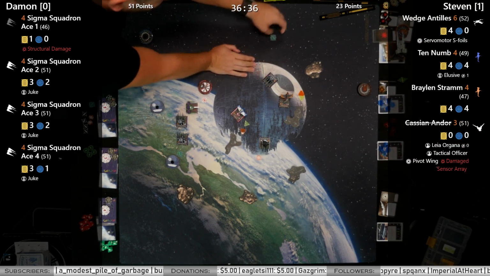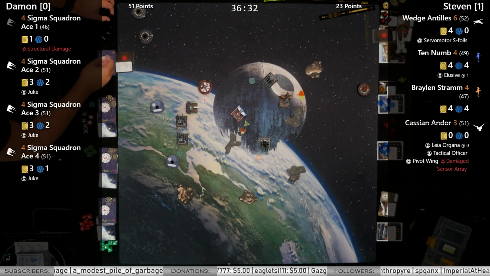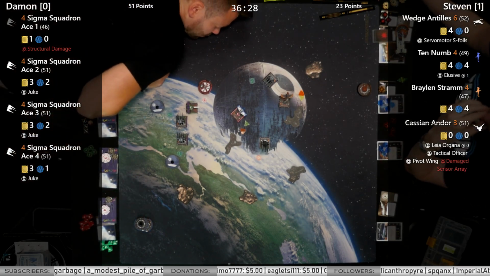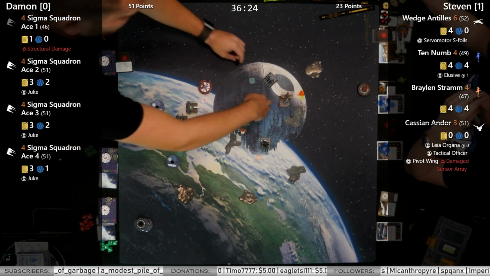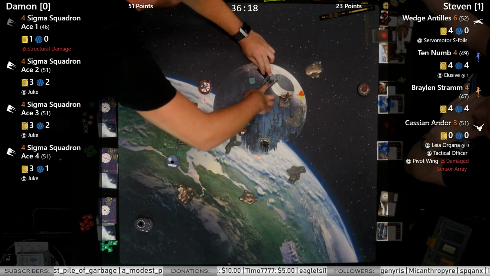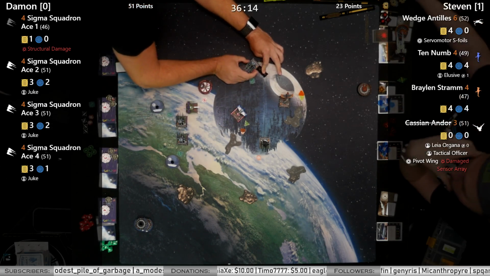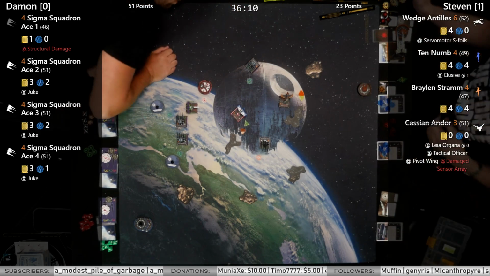Here is a hard turn from the Phantom at the top of the board. He's gonna try and barrel roll and get out of range one. Probably push as forward as possible. Wants to get as close to being out of that arc as possible, but I don't think he makes it.